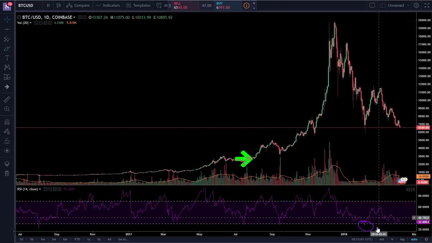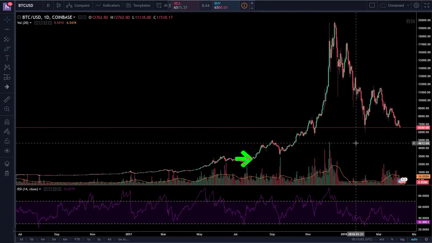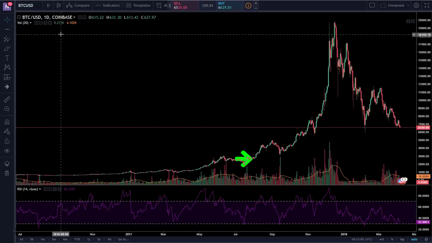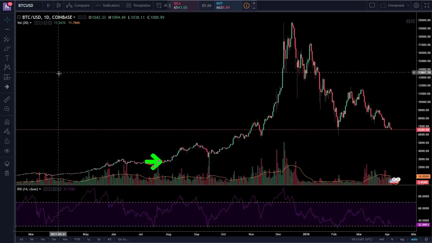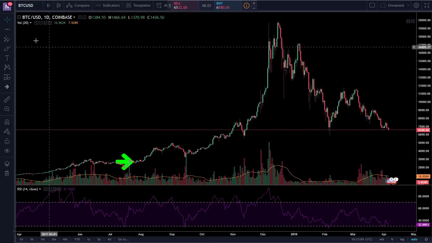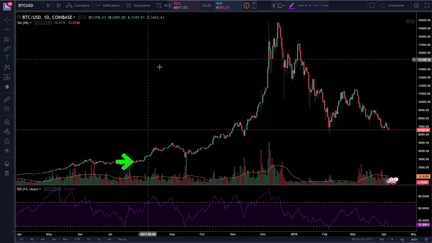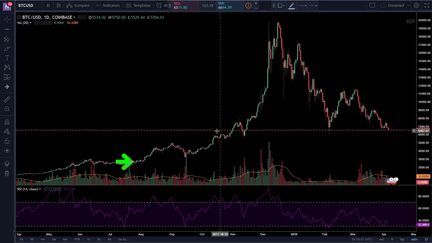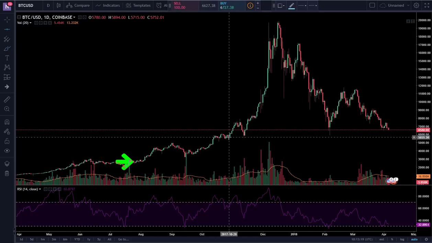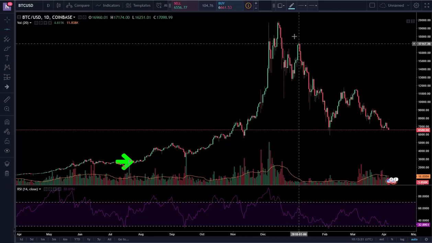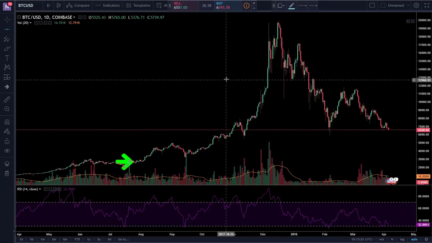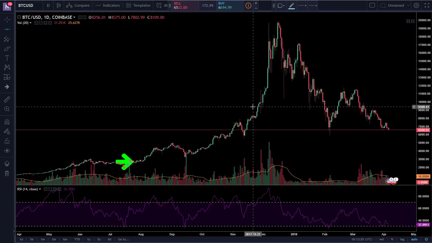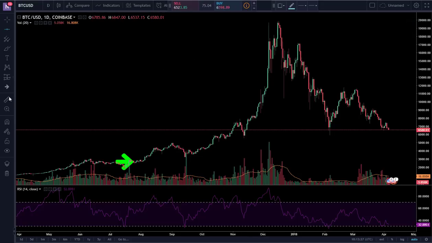Now, what I like to do with the RSI is use it in conjunction with prior support and resistance to determine where I'm going to trade. So, for example, in this scenario, I wouldn't have just looked at, okay, we're at the 30, the RSI says buy. What I would have done is used it in conjunction with different things. So, for example, Bitcoin selling off from 20,000 all the way down to 6,000. If I'm trying to figure out where to buy, I'd say, okay, I want to buy when the RSI is oversold, and we did get that right here.